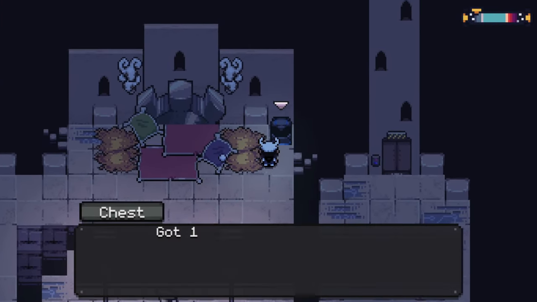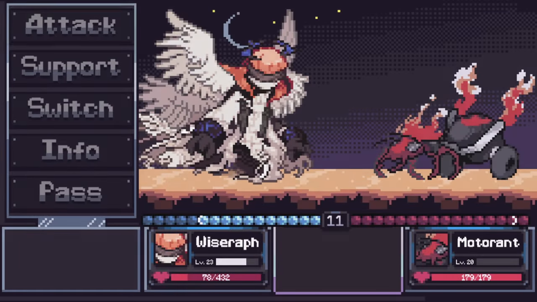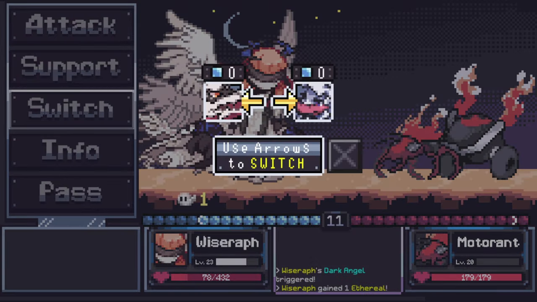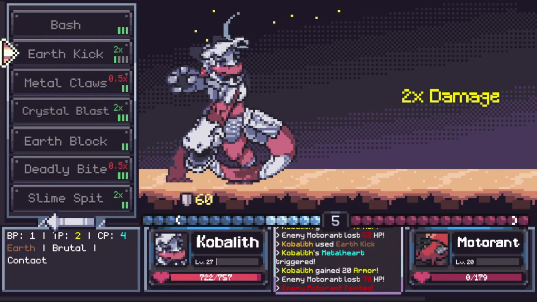Don't know what this is, but life chip, hey. You'll definitely want to fight. Oh, do you have permission to be here? Technically, yeah, I guess. The guy at the start, when I beat him, he was like, I can just go around. So, as long as I don't cause trouble. And if anything, you're causing me trouble. So, yeah.